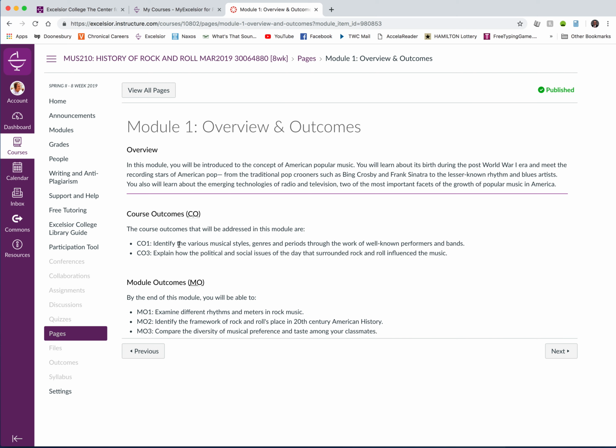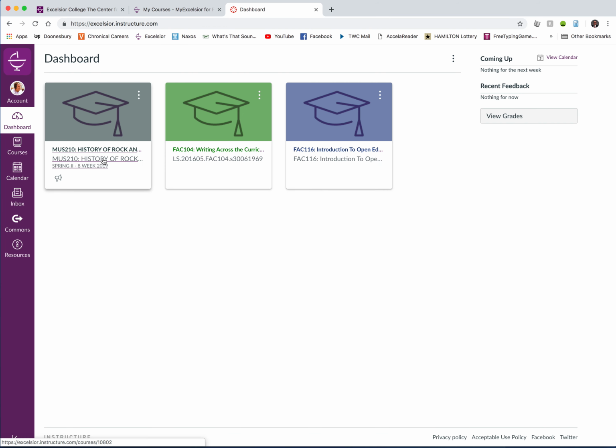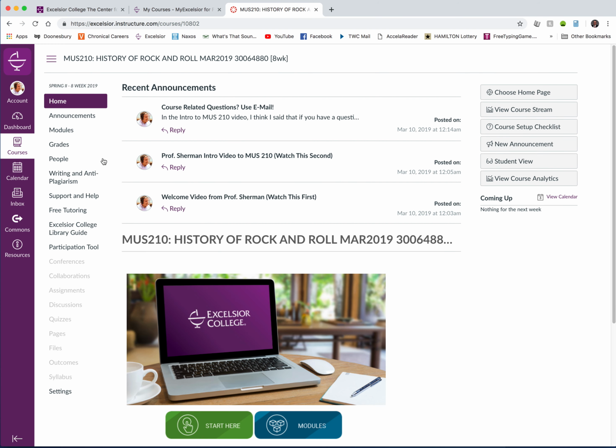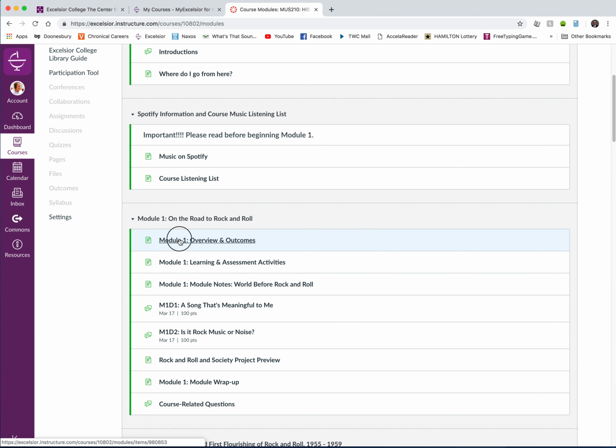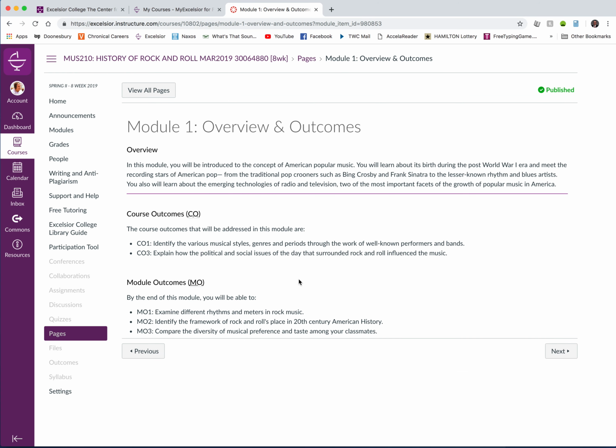Okay, and this is how I would like you to go through our course, starting when we get to the modules. Okay, let's start again from our course. Now you have 2 ways. You can click on modules, or you can go over here and click on modules, and what will happen is this menu will come up. Here's module 1, and this is how I would like you to go through all these modules for the next 8 weeks. I would like you to go one page at a time, because these modules are set up so that each page gives you the information in the order that I'd like you to get it.